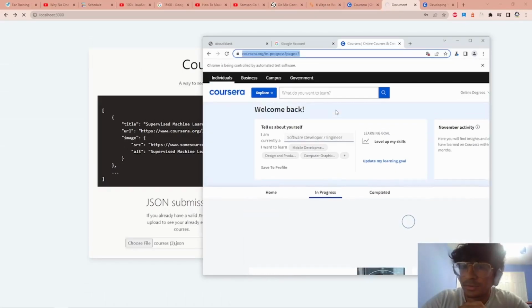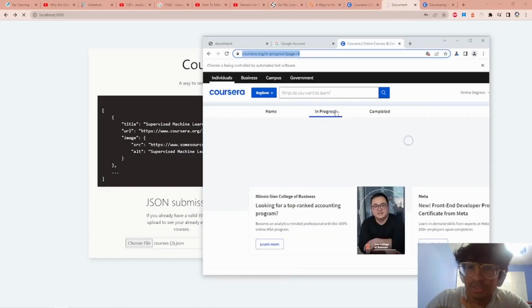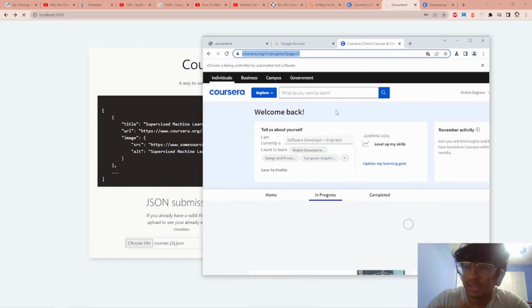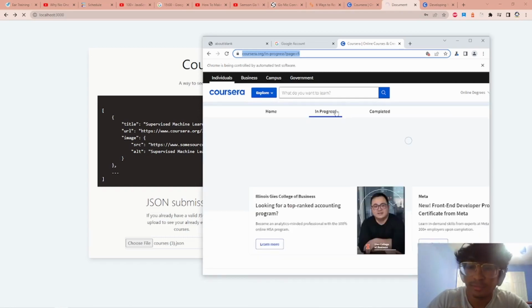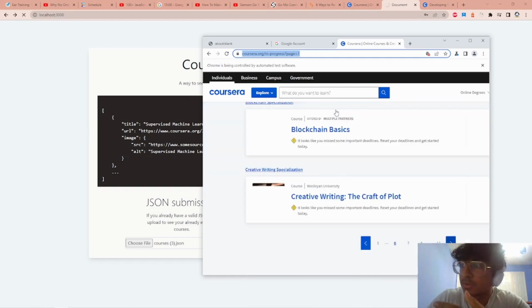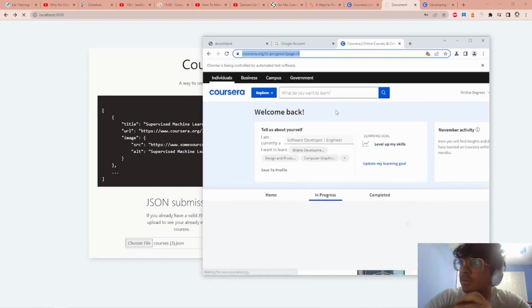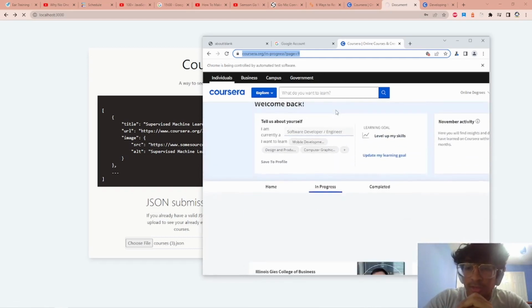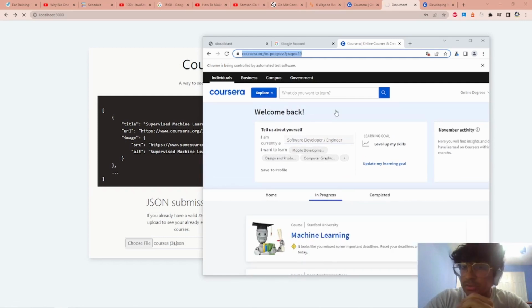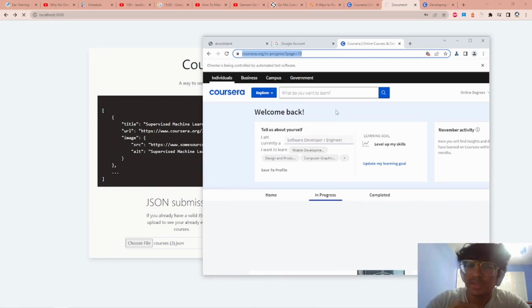As you can see, it's just blasting through these pages. As soon as the DOM content loads, it's fetching it, scraping it, and putting it into an array of courses. And then once we reach page 13, that'll be the end. And then the browser will close. And then we're going to see that it's downloading the file for us.